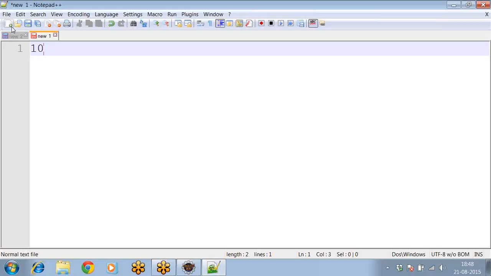We cannot assign that value 0.25 into that integer variable. It's not possible. So in this conversion there is loss of data.